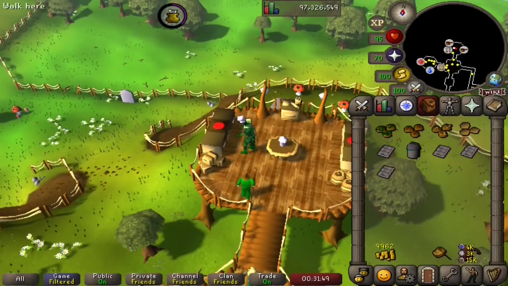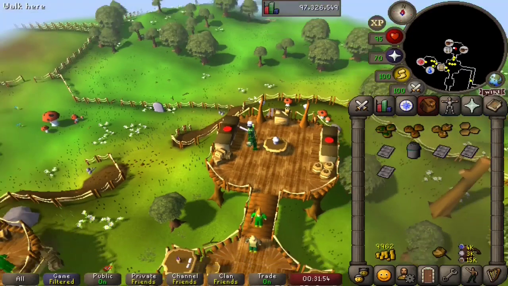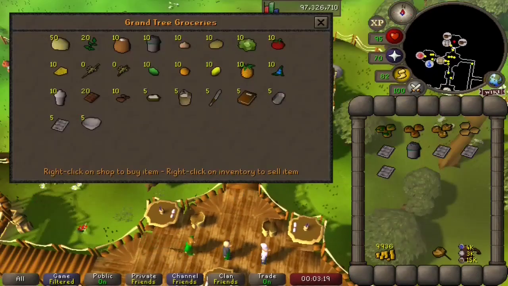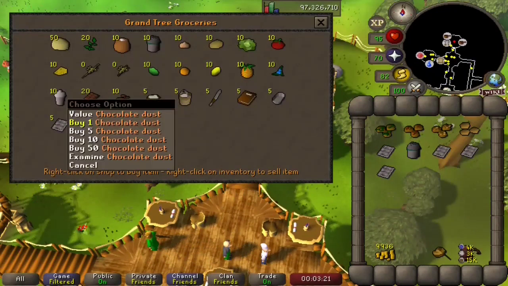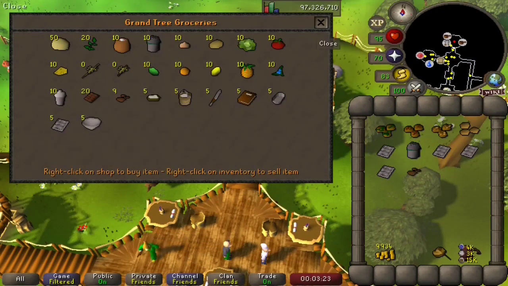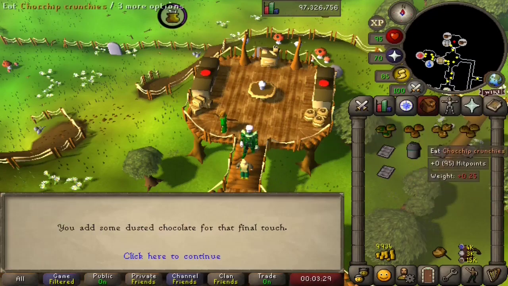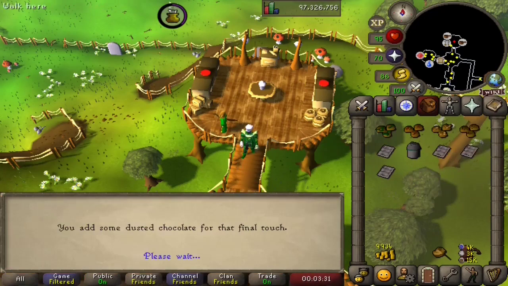Get our unfinished crunchies, and to finish these off, I think we're going to need some chocolate dust. So let's trade Hudo here, and we will purchase some chocolate dust. So let's buy that, and let's use that to finish our unfinished crunchies. There we are, the final touches to make choc chip crunchies.